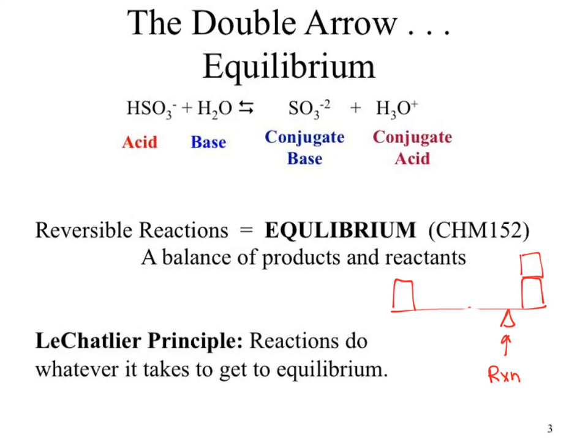So, Le Chatelier comes in, says, okay, I'm going to add more reactants. What happens? Is it at equilibrium anymore? We put more stuff on the reactant side. The reaction goes, well, I'm not at equilibrium. I have to figure out some way to fix this. But the reaction's a little bit different than Le Chatelier or us. The reaction can't bring more material in. It can't spit material out. It can only work with what it's got, and it somehow has to find the balance between that material. So what can it do?